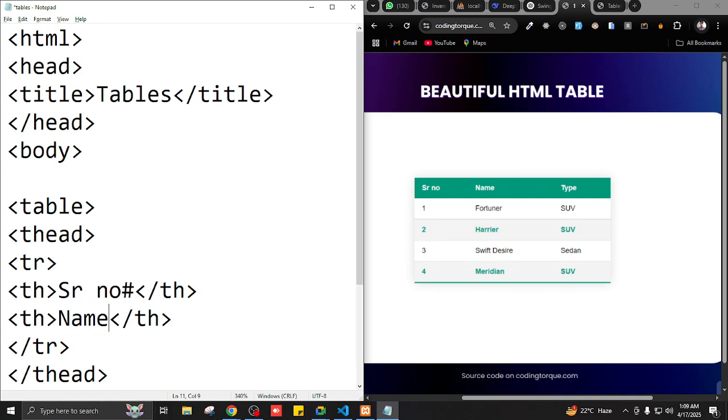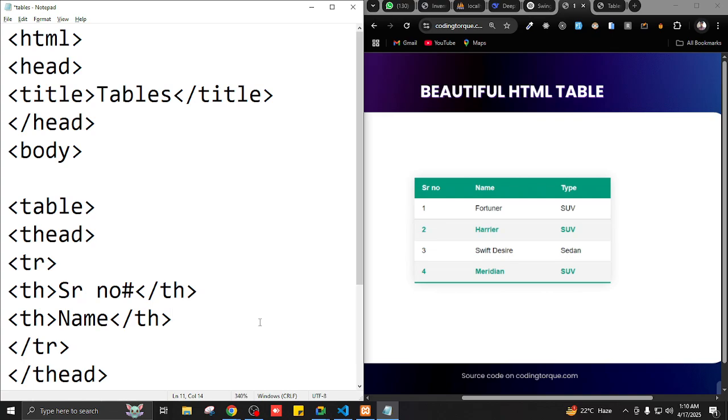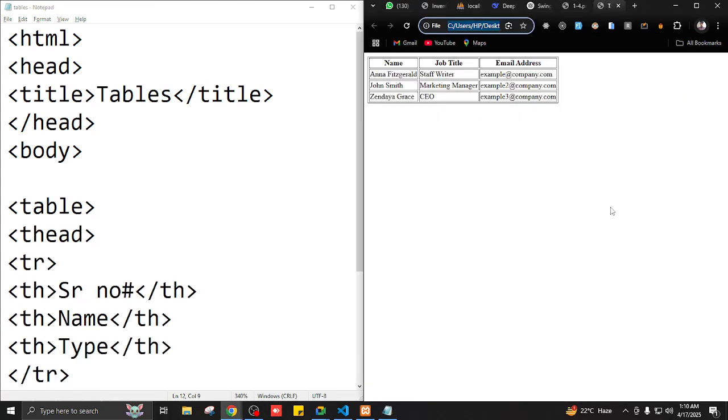TH, and if you are now getting all of this, you can just copy it, just like Mr. Adil here said, that you can copy the whole row and paste it again. But I suggest that as a beginner, you shouldn't do that at the moment. You should write everything yourself. Once you're good with it, you can copy paste it. It's going to save a lot of time. TH. And the last one is saying type. Save it, go back to your website.